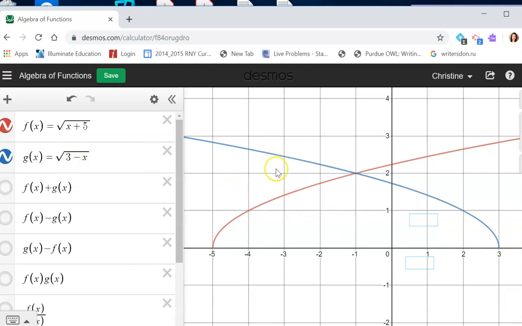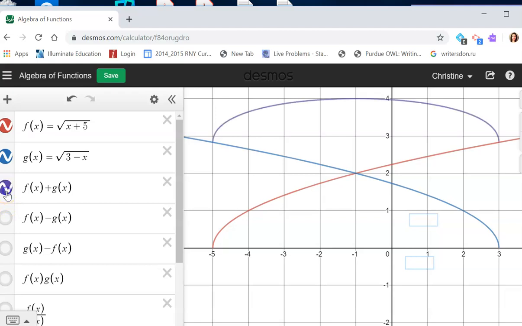So listen, if I want to add them, I can only add the two functions where the two functions overlap in their domains. Like for example, right here. What's my y right here? 0. And then my y for my blue function, or my g of x, is up here at 2.9 or 2.8 something, right? If I add those, 0 plus whatever that is, I'm going to get whatever that is, right?